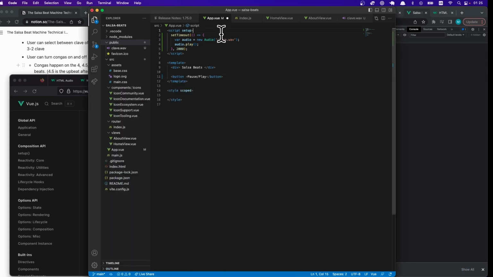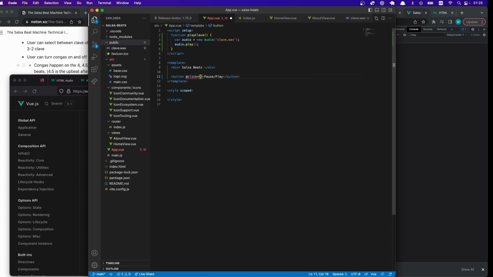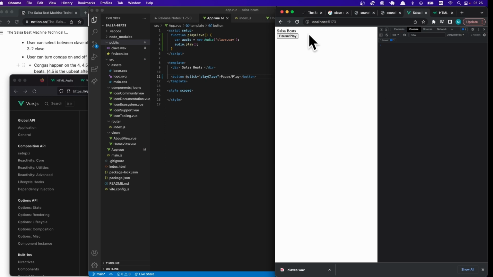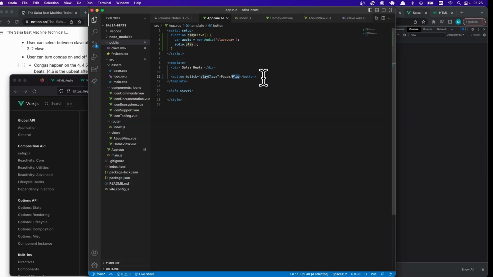call the function. So what we're gonna do instead of that, we're actually gonna do function play audio, right? And it's just gonna play Clave. Let's just keep it simple for now. And then we're gonna follow the syntax @click equals play Clave. So page loads, you're gonna interact with it, and it's gonna play immediately. Right, it's gonna play. Okay, so, and right now it's play, so it's fine.